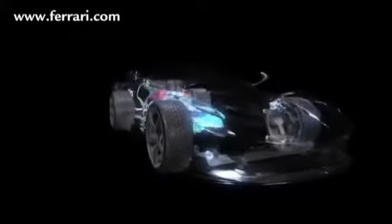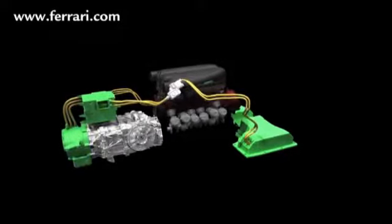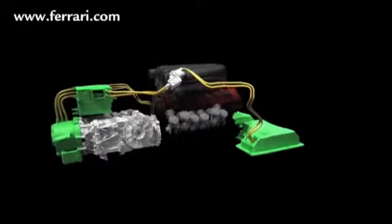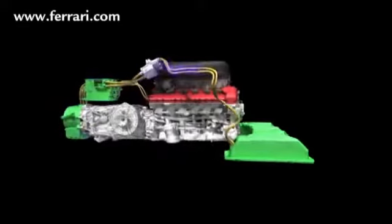The car was designed and developed from the very outset with the constant interaction of all of these elements in mind. The hybrid system in particular is constantly activated and, thanks to its various recharging methods, ensures that power is constantly available to improve the car's performance. We will see how this works in greater detail during a lap of the circuit.